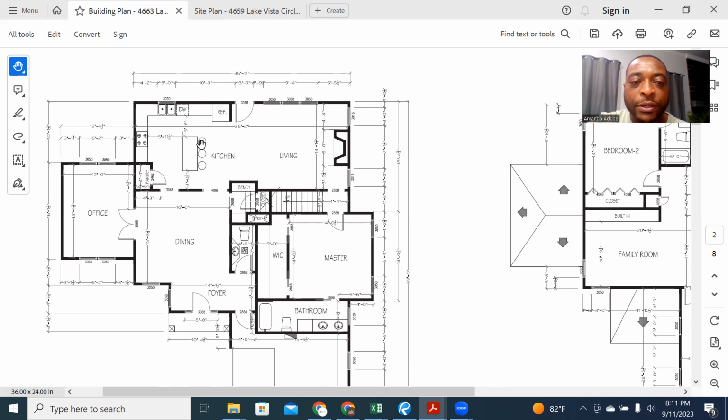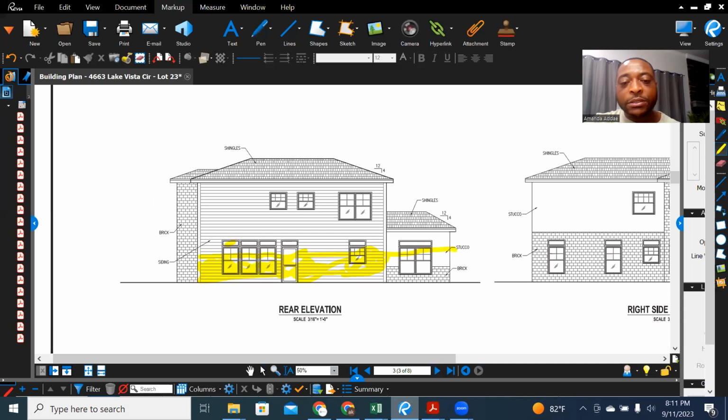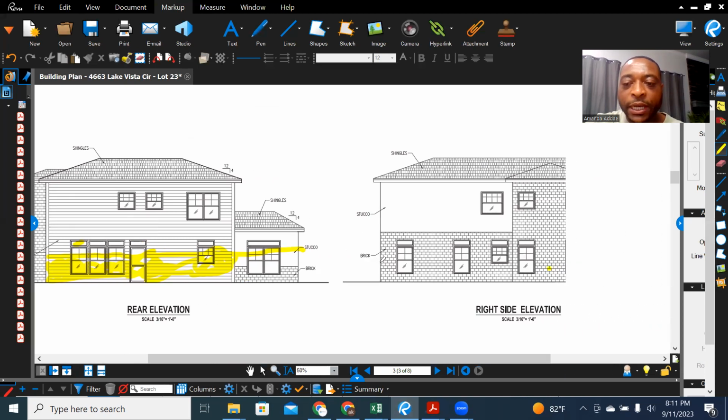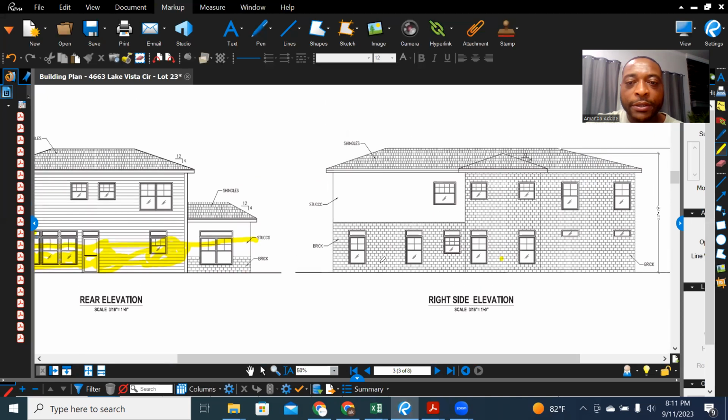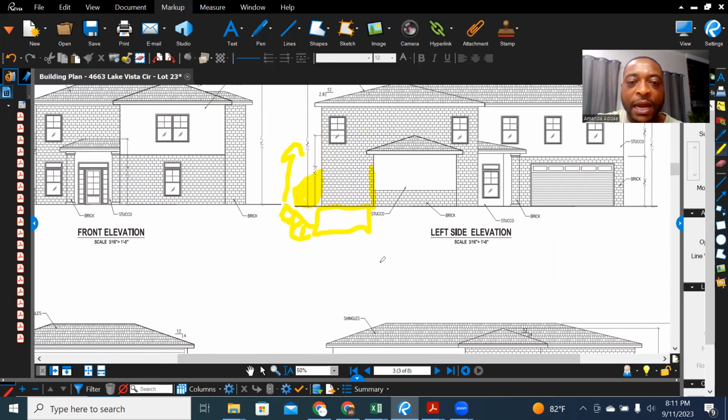So when you come out, what I ended up doing is I said, okay, we have to make some changes. So what Erica's talking about is, since there's a wall here, and since we now have to make some changes, as in right here, we have the left side, right?